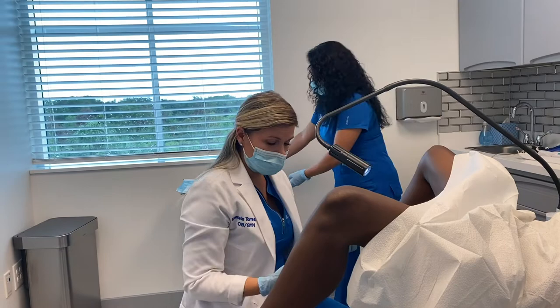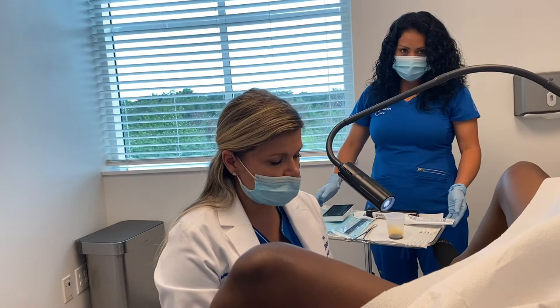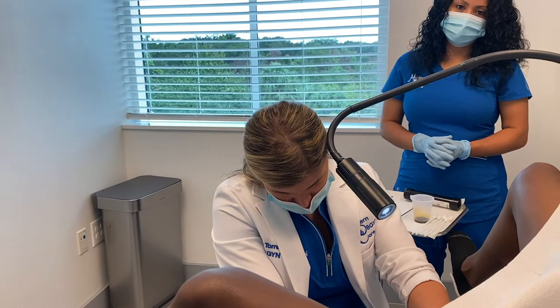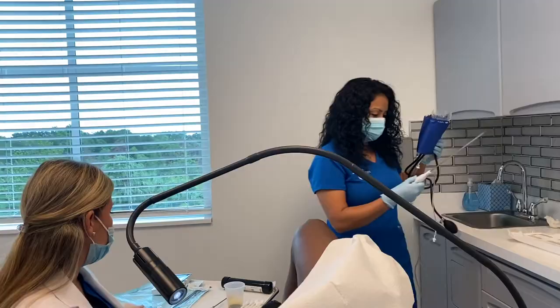We're gonna use betadine to clean the area and make sure that no infection gets into the uterine cavity. So what we do is we use a little bit of lidocaine and we use a needle extender. That should numb the area so that the actual procedure is less painful. We hold the cervix with a single tooth tenaculum. That is the best device to hold it. And then we gently try to see if we can fit the device without even having to dilate. Sometimes we can, sometimes we have to dilate the cervix.